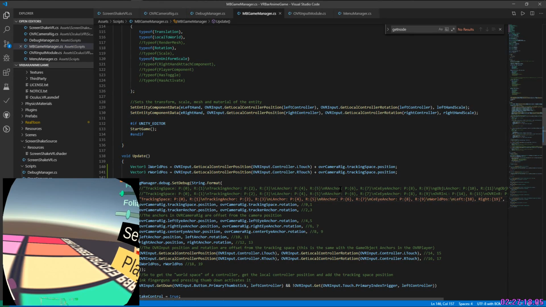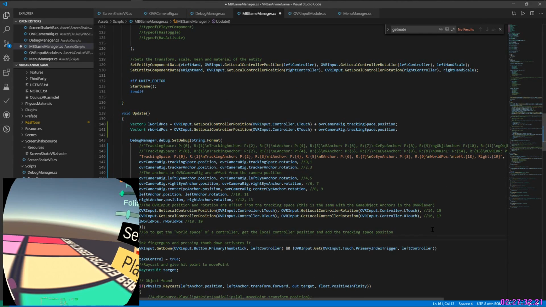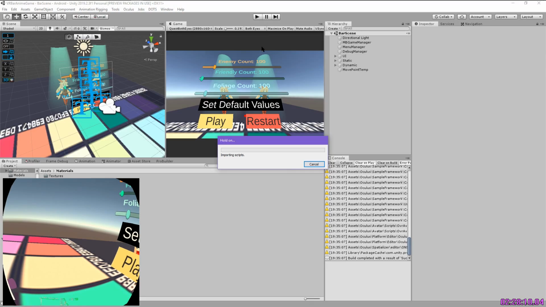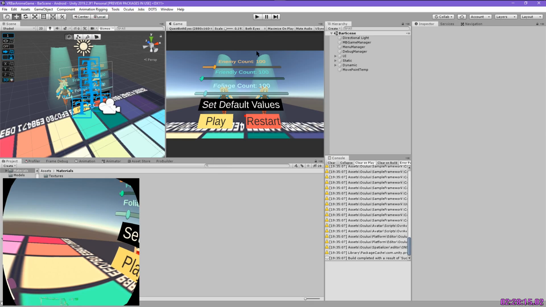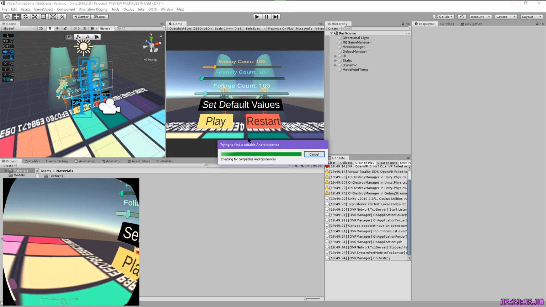So if this is correct, if I put my hand right where the camera is, right in the middle of the tracking space, it'll be the same as the tracking space. That is the expected outcome. I guess I should write it down. Expected outcome: position should be similar when put in the middle of the tracking space. Now the reason I'm doing this is very important. It's so I can offset the weapons properly and stuff. Offset items, maybe do physics. Information is just good. We need data, and then we can make more data and make more things. But let's build.